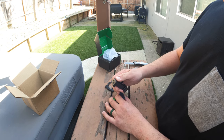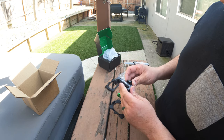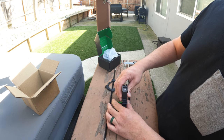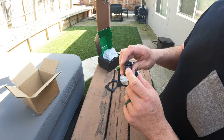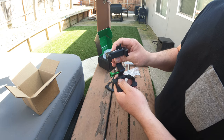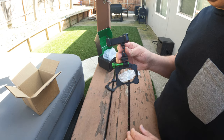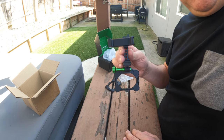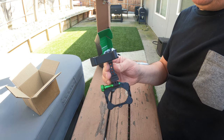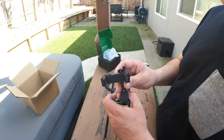I didn't even bring my phone out here — how crazy is that. That's nice. It's got the cold shoe on the top — or the side, depending on which way you have your phone mounted. The swivel mount for your phone is going to be nice. I have an Apple phone — there she is. You would have thought I'd bring my phone out to do this, but I didn't.